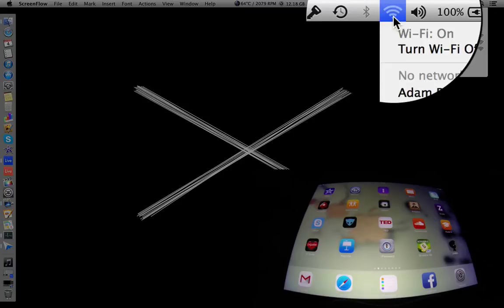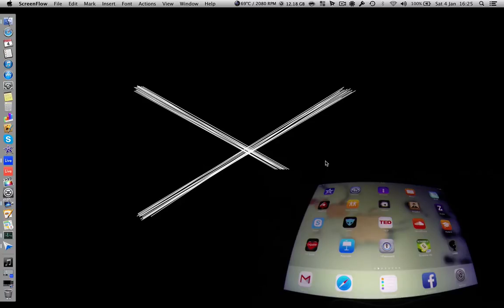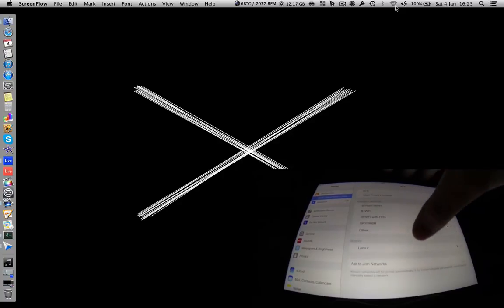We'll show you the Wi-Fi way, also because it's free. On the Mac, go to the Wi-Fi button and go down to 'Create Network.' You can call it whatever you like — call it 'Lima.' Channel defaults to 11; if you're running Mavericks it might say 'Auto.' Leave the default channel, leave security as none, and click Create. That creates the ad hoc network. Give it a few seconds and you'll see the logo changes to a different symbol. Then go to Settings on the iPad, go to Wi-Fi, go down to Devices, and click Lima.